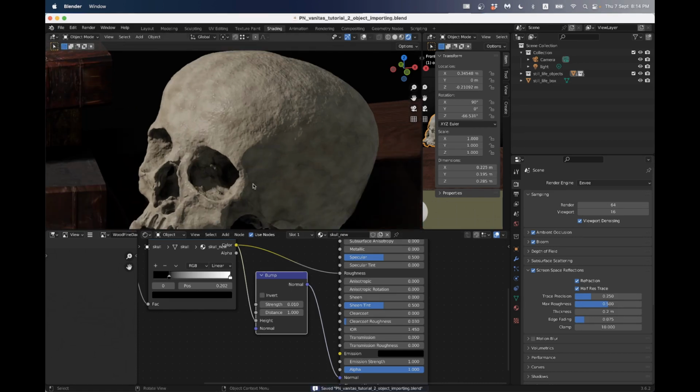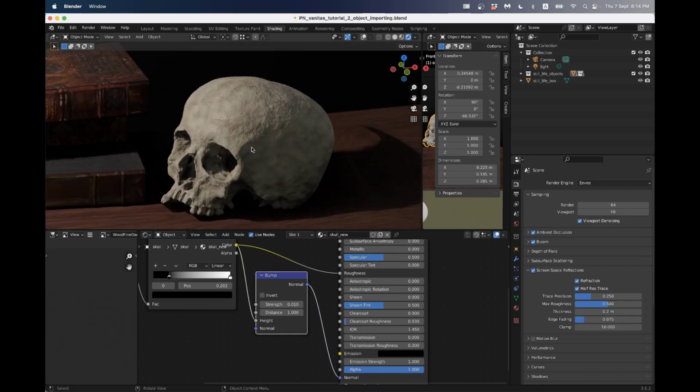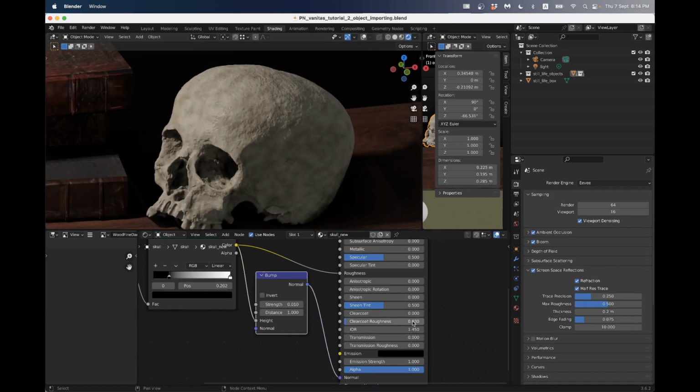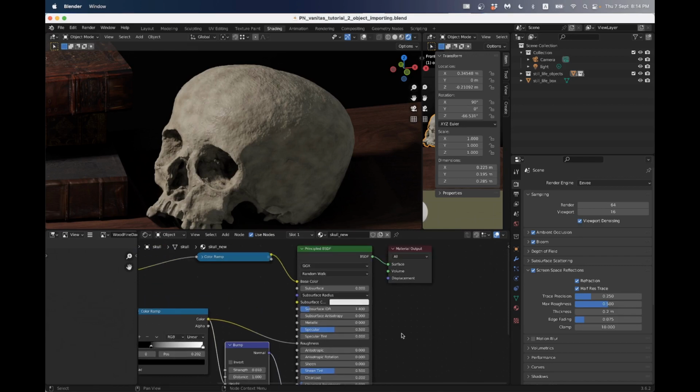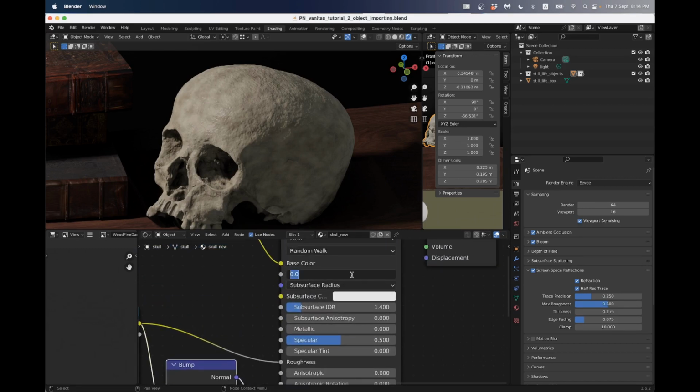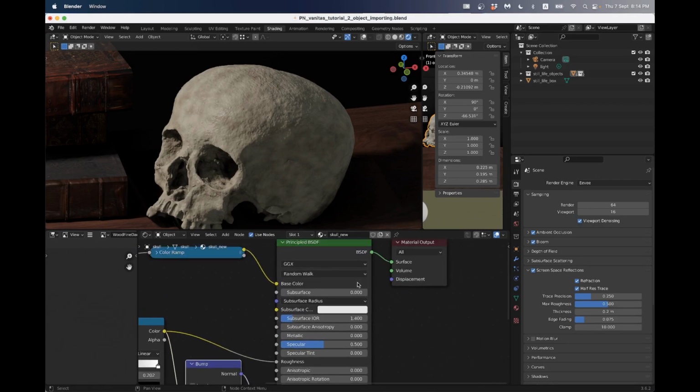Finally, one little touch that I think works, see how the skull looks a little bit chalky, it looks very opaque. There's one other setting that can look a little bit interesting, which is subsurface scattering. If I take this value here and I put in something kind of high, like 0.1, all of a sudden the skull looks like it's made of wax because we're scattering the light underneath the surface.